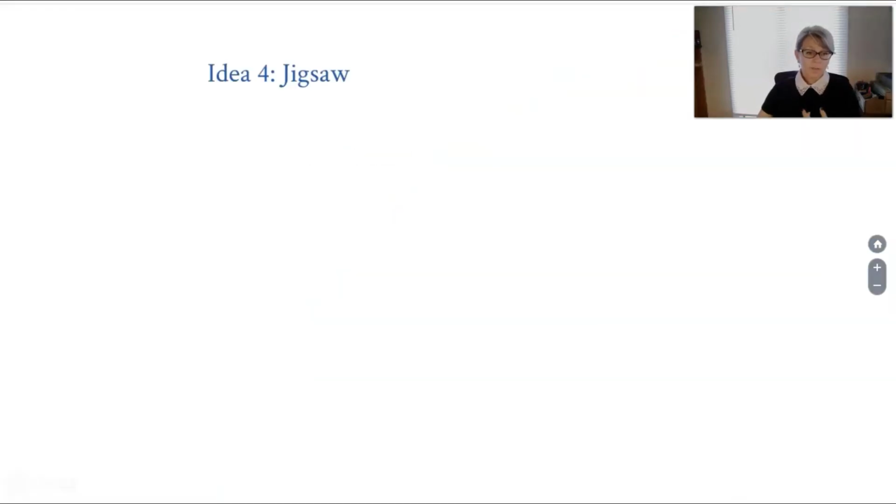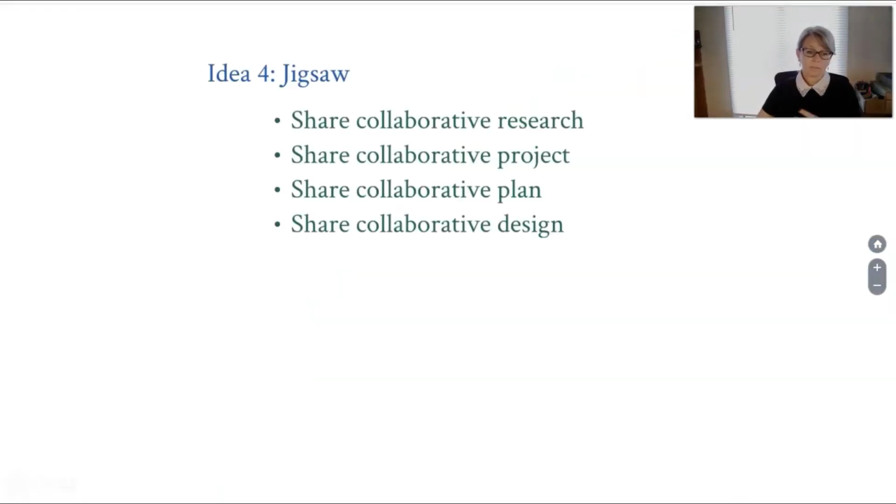So idea 4, jigsaw. That's when various people work together to bring in different parts of a project. And this can be done across domains. It could be a design, it could be a plan, it could be a project of some type, it could be research. They might work on a paper, they might work on a poster, they might actually work on a drawing or some sort of schematic or flow chart or some sort of process or method even, right?